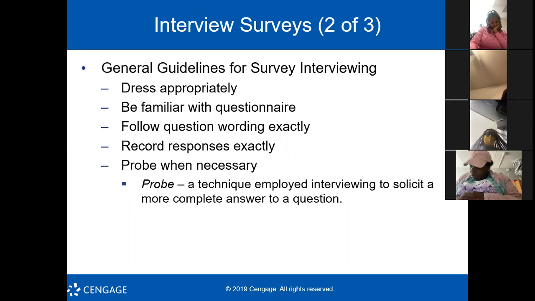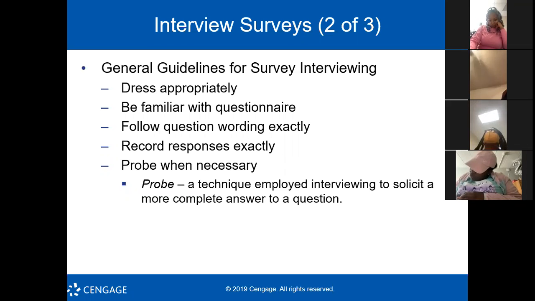For an interview, you want to dress appropriately. And appropriately does not mean that you have to necessarily dress formally. It needs to be appropriate for your social setting. Like I said, when I was doing the interviews of hip hop, I wasn't coming dressed in a shirt and tie most of the time.